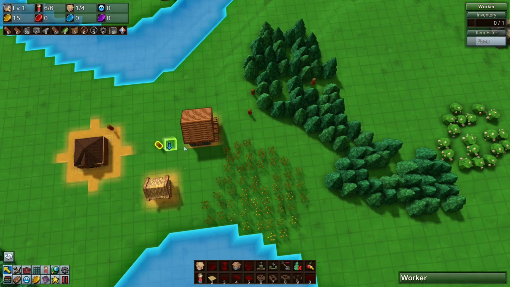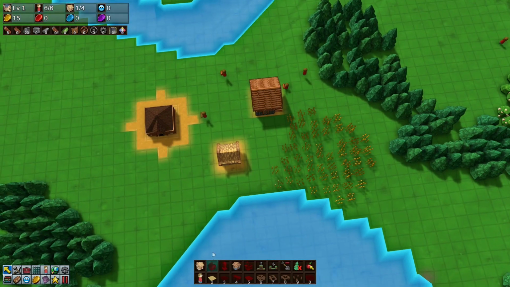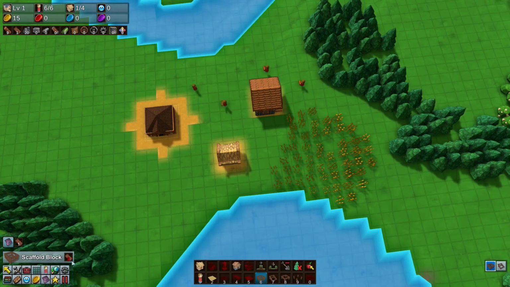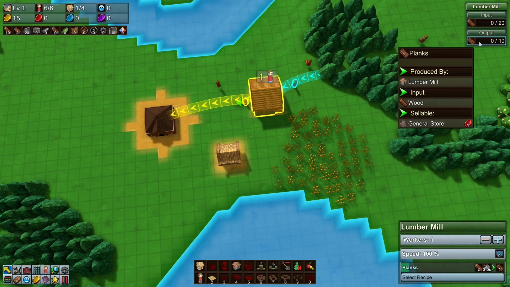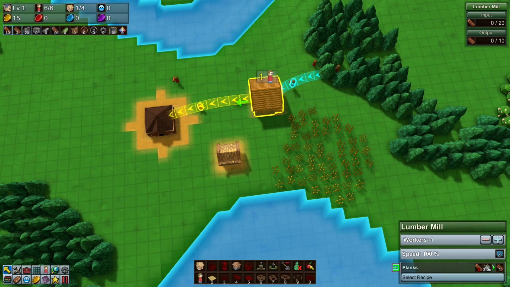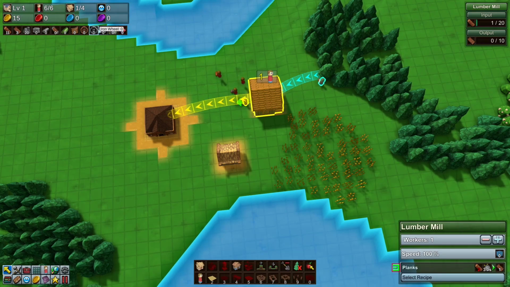Put a worker down, and he's going to have to take the planks into the base. Because if we want to build something using planks, say a scaffold which uses 2 planks, you've got to put it in a base or into a barn. The output of a building doesn't count. You can't use it for construction. These are some of your construction resources up here.